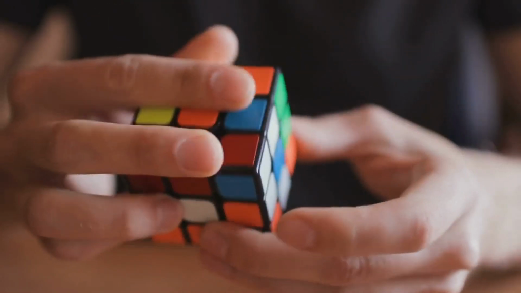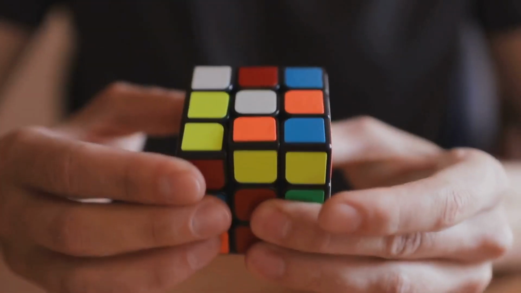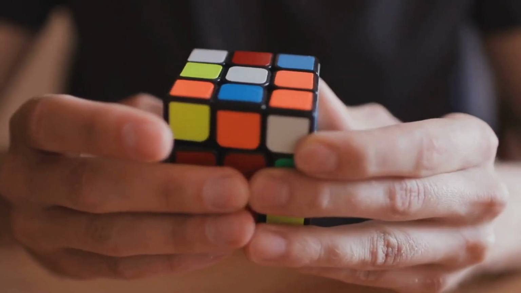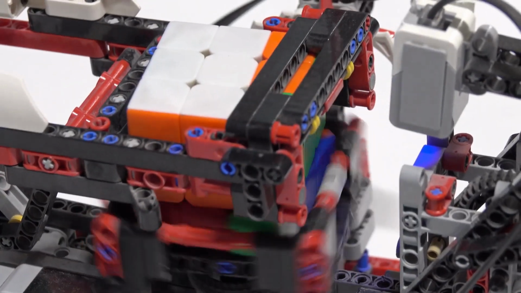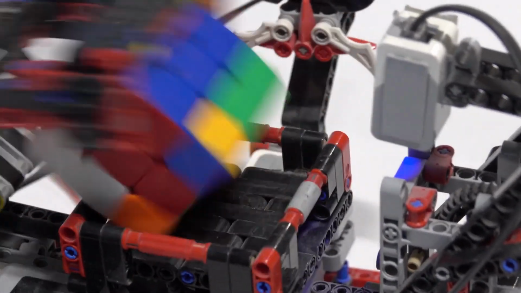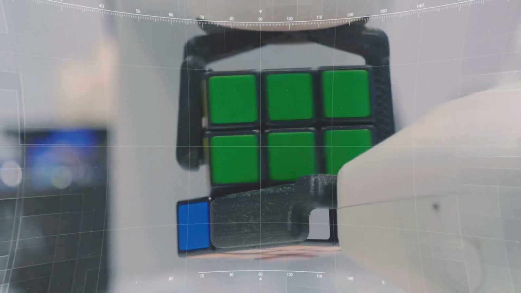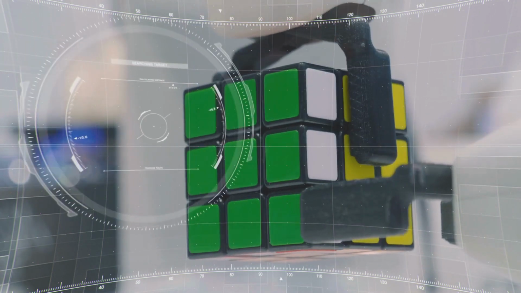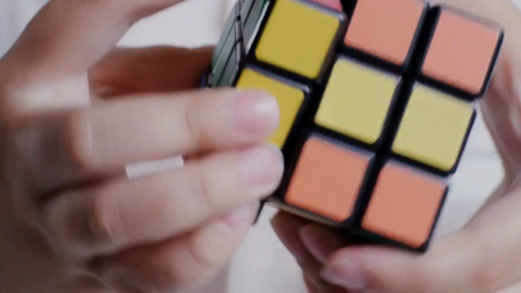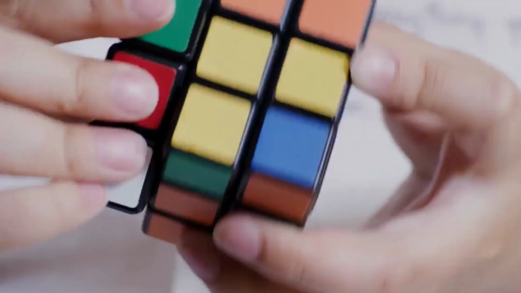Before we begin twisting and turning, let's familiarize ourselves with the cube itself. Imagine holding the cube right in front of you. You'll notice it's made up of smaller cubes, or cubies as we like to call them. There are 3 types of cubies: centers, edges, and corners. Centers are the easiest to spot. There's one in the middle of each face, and they never move from their position. They tell you which color that face should be in the solved state.